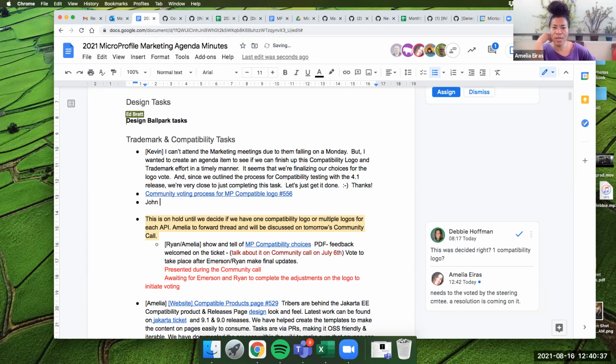Yeah, we just need to do that. There are 3 resolutions that need to be voted in. Kevin said that he will also send 1 resolution because he needed to ask the Eclipse Foundation how much it will cost for additional logos, but no one cares. He's like, you know what, we can figure this out later. Just let us get into platform. Are we okay with 1? That needs to be voted. It has many +1s for the resolution to go into vote.